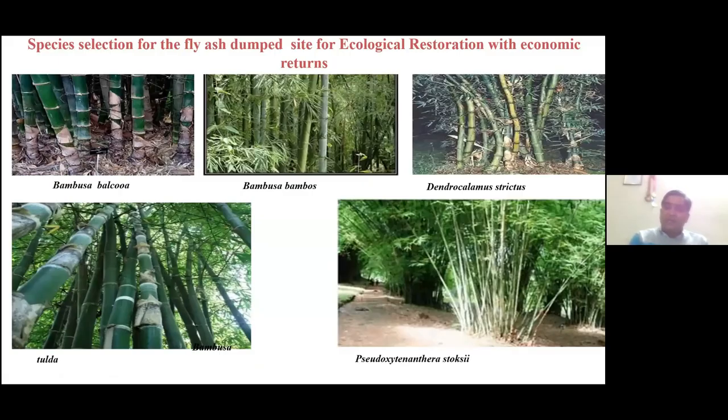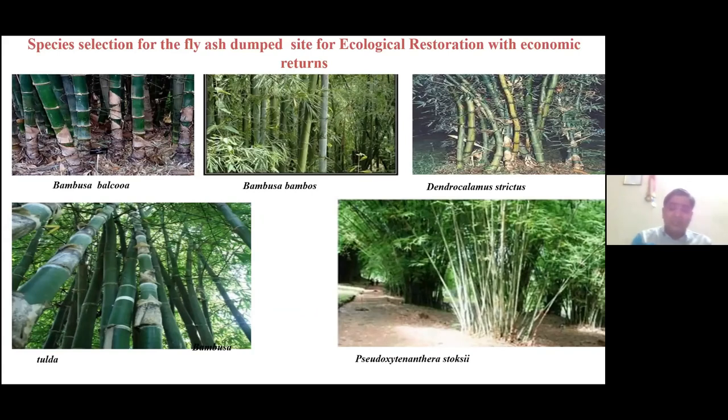So we have selected bamboo species especially for fly ash dump areas, because bamboo cannot directly go into the food chain. As per NGT guidelines, on a fly ash dump area we cannot select species that can go directly into the food chain, or fruit-bearing and other such species, so we have not selected them. We selected bamboo because flowering and fruiting will come only after 40 or 50 years. During that time, all the contamination will be consolidated or remediated through the selected species.